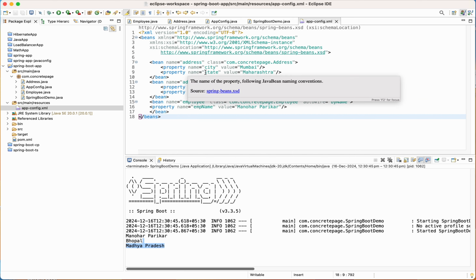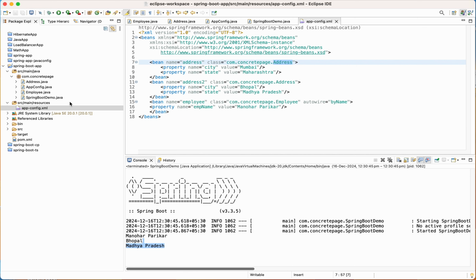Here there are two beans, address and address2, for the same class type Address, and hence I am using byName, so it matches the setter method name and uses it accordingly.